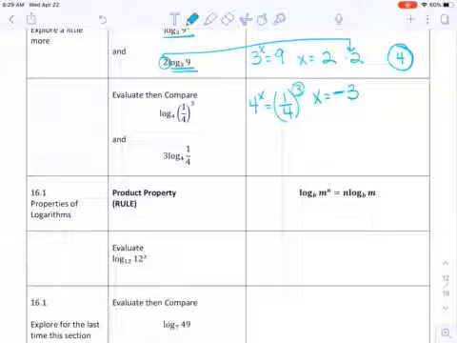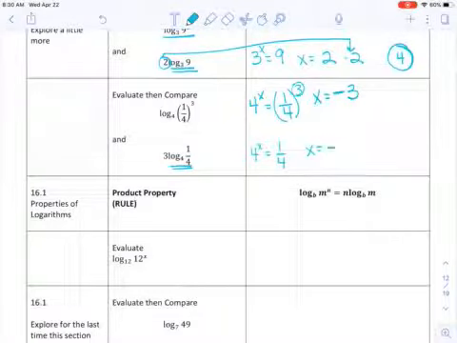Okay, on the second one, we're going to do just this part first. So 4 to what power gives you 1/4. It's almost the exact same problem, but there's no power on there. So again, it's a negative. You can't just have a negative for your answer though. The base didn't change, so that power must be a 1, so -1.